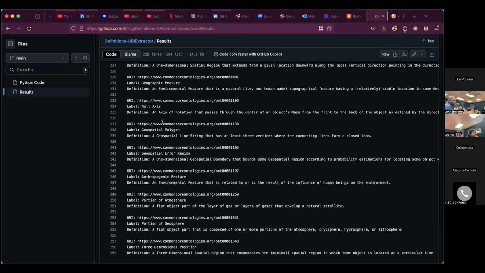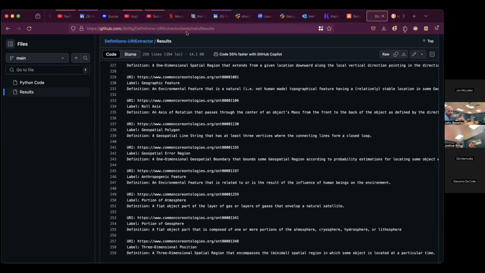Because ultimately we want to have the shapes files sitting next to Common Core, so that as we're adding data to Common Core in an automated pipeline, we're able to verify or get triggers if some of that data being added deviates, not just from the OWL currently in CCO, but also from the textual definitions, which is to say the intended interpretation of the classes, of which currently there are not a lot of axioms in CCO. So deviations from the textual definitions would fly under the radar in standard pipelines. We're trying to be better than that, and that's what the students are working on today.